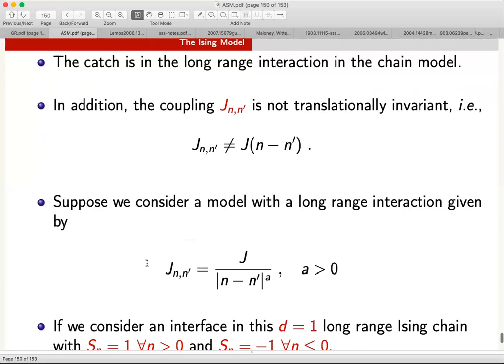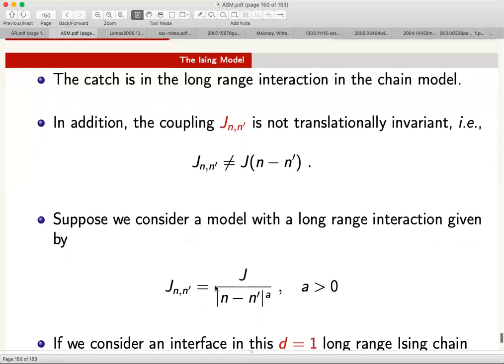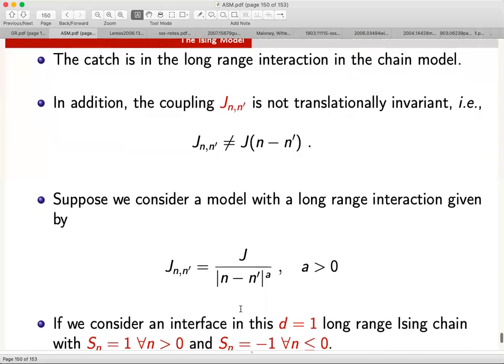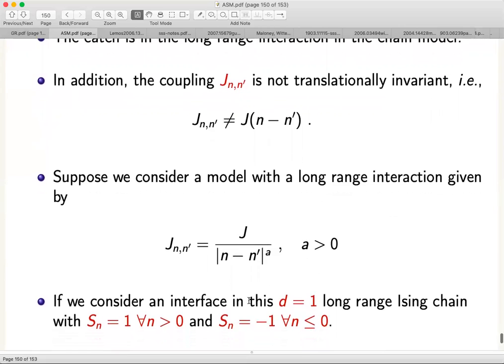Let's assume that this is the kind of interaction with A positive. A negative kind of doesn't make sense because it's like a non-unitary thing. As the distance increases, if the interaction increases, the system would tend to collapse in a situation like that. Generically, you see avalanche type behavior in the system. Stability is something where you would rather expect A to be positive.